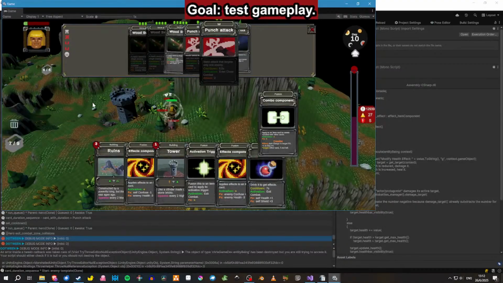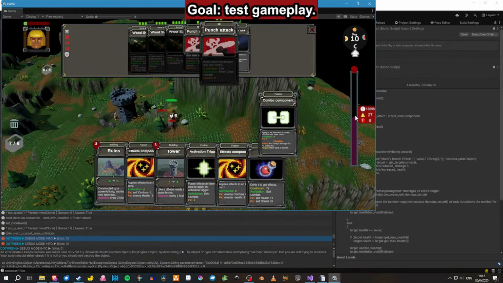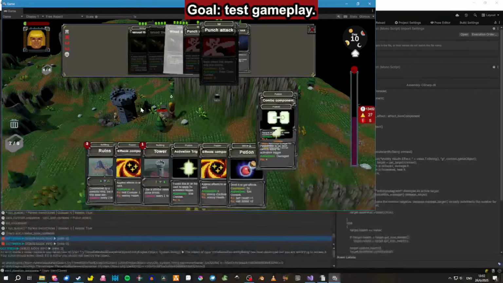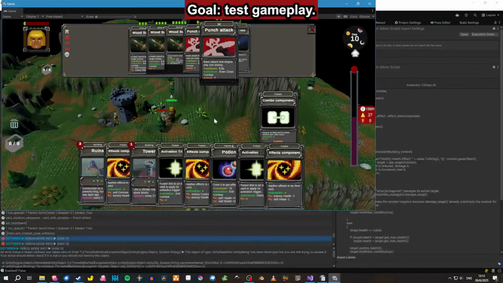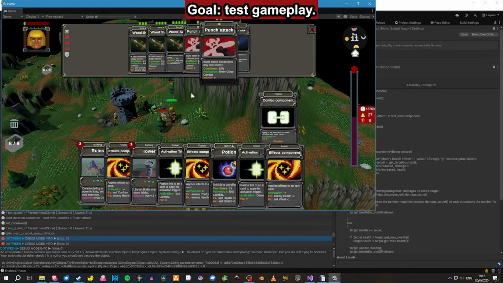Oh, but I'm almost dead. Look at this. 10 minutes. Damaged. This is going to make me super duper powerful, if I can enable it. Enter close combat.